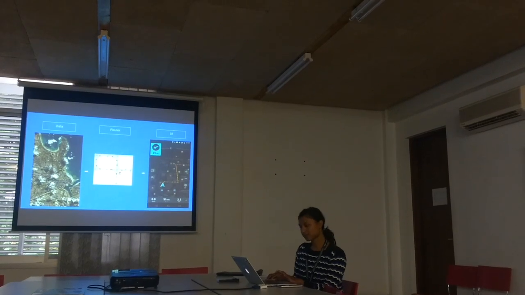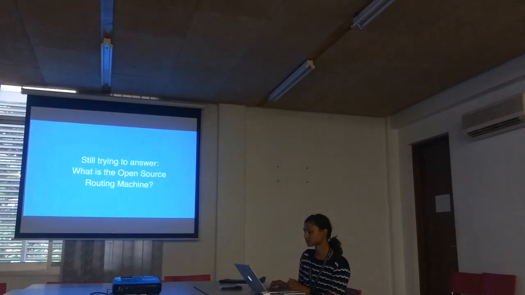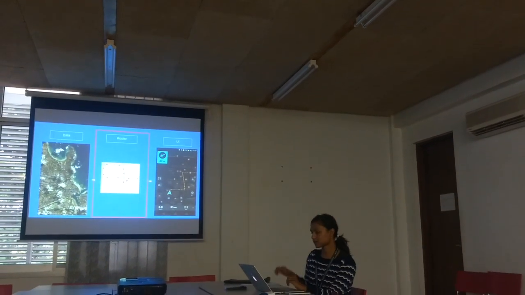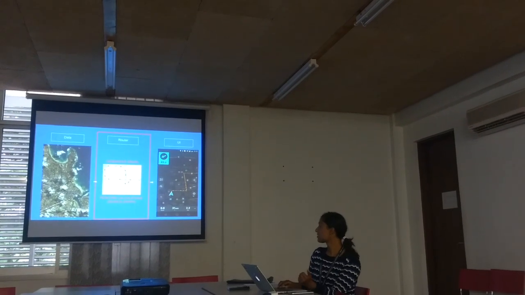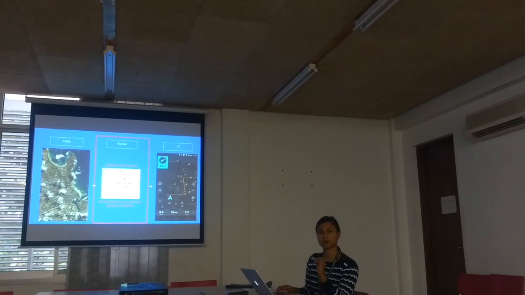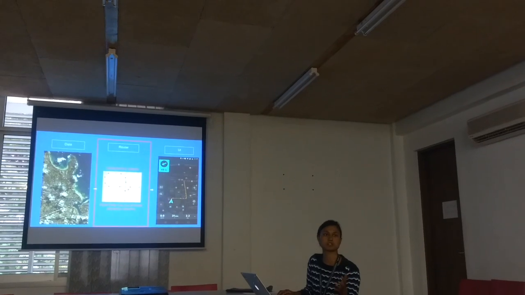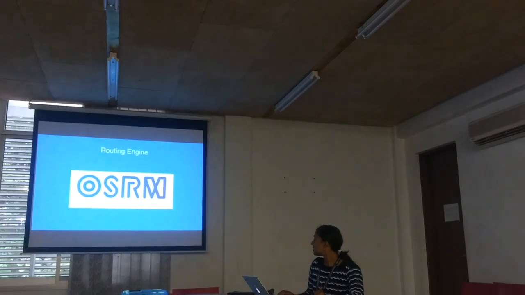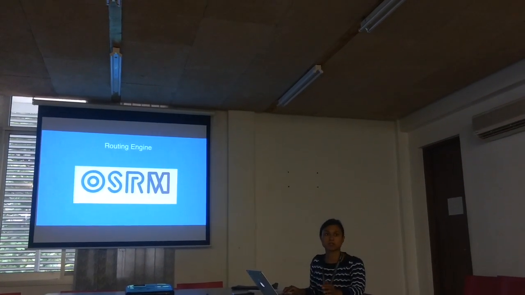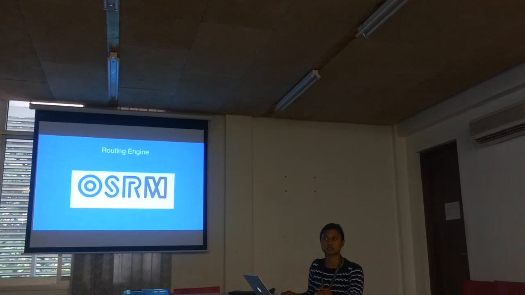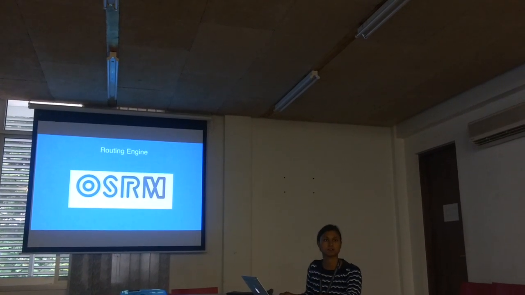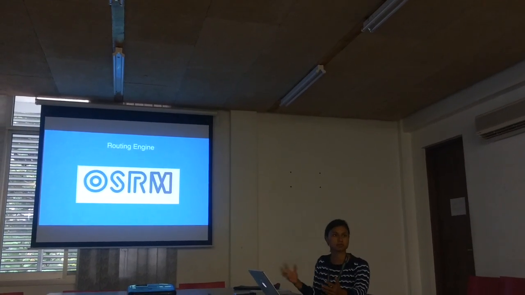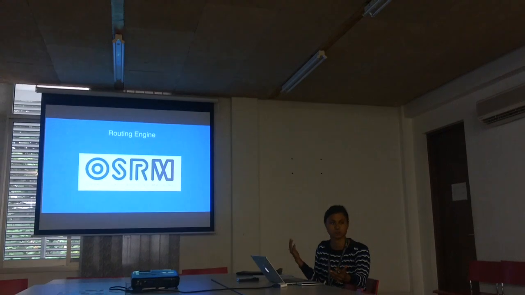So let's get back to the routing portion of this. We're still trying to answer what the OSRM is. And it's the middle part, it's the router. And it generates a graph and performs calculations. And the calculations it performs are usually searching the graph in a particular way to get a particular type of answer. So OSRM is a library that you can plug into an application. So your phone app or your website, we run it on a server and then have an API surrounding it so people can make requests on servers.